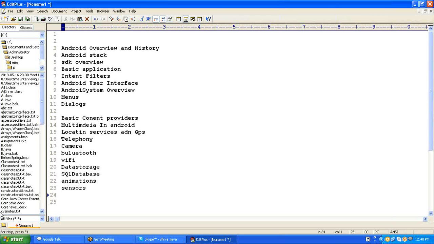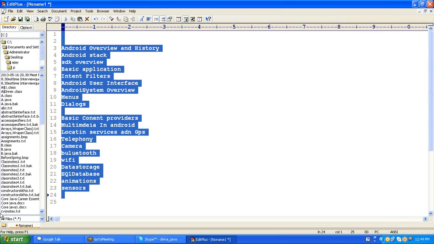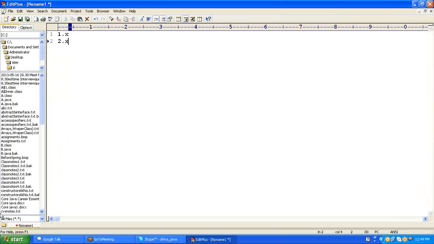Then in August 2008, a phone called the HTC Dream was introduced in the market. At that moment itself, different versions were introduced in the market: Android 1.x, 2.x, 3.x, 4.x. I mentioned these as 4 versions, but overall these 4 versions contain 17 versions.